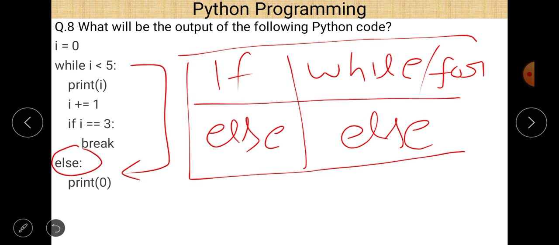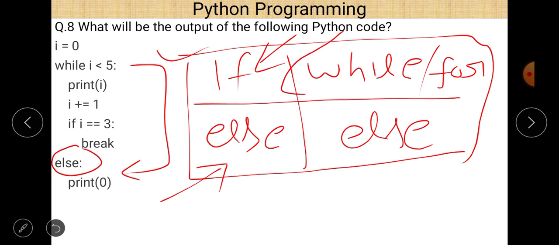When it is used with if, it means that if the condition attached with if is found to be true, then the block of code attached with if will be executed, otherwise the else part will play its role. But with a loop, the else will not be executed until the condition is found to be false.